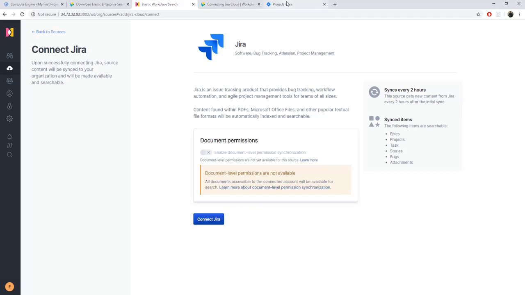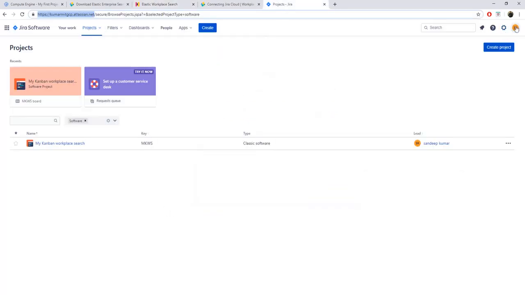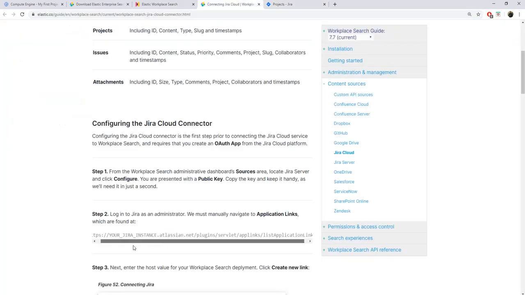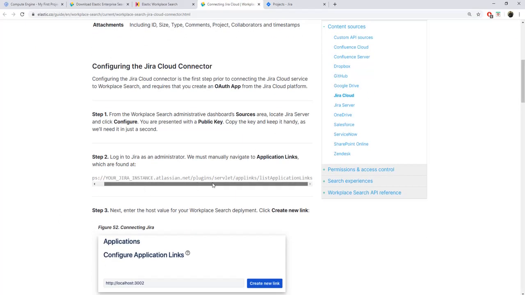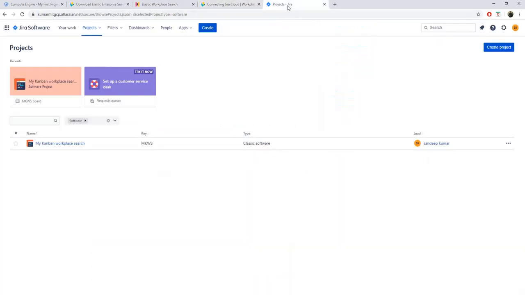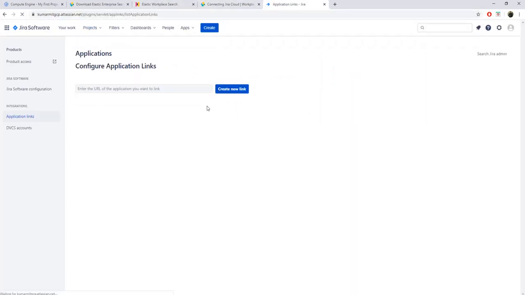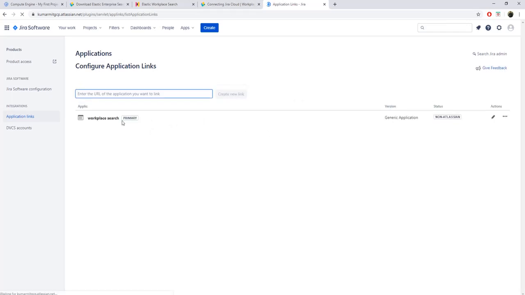So I'll do some configuration here. You need to go through this path here always. So just copy this and paste it here. And I already have an application created.